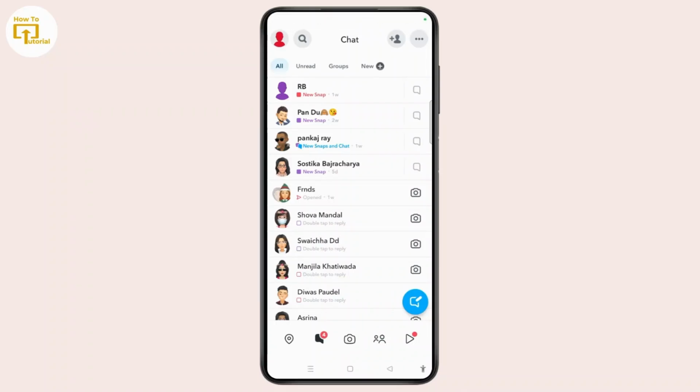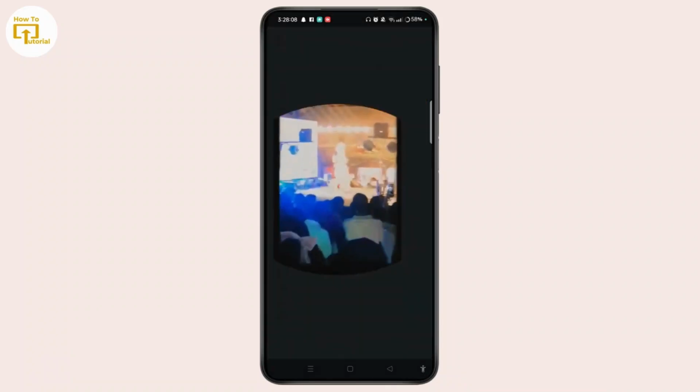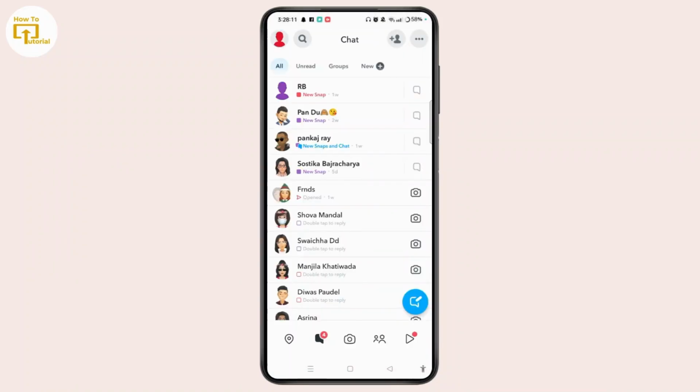On the chat section of Snapchat, at the top, you will see new snaps and chats, new snaps seen by different kinds of Snapchatters on our Snapchat. Simply, you can easily open the particular snap that they have sent on your Snapchat and view it. For that, you can open any Snapchatter's profile in this way and view the snap they sent on Snapchat. Here, you can also see the chats by opening their user ID of Snapchat.